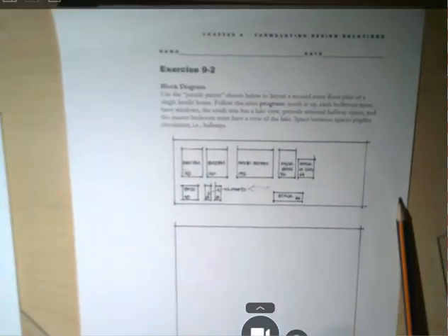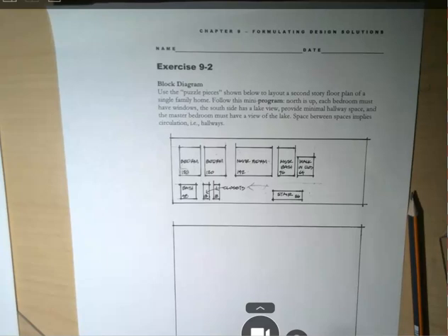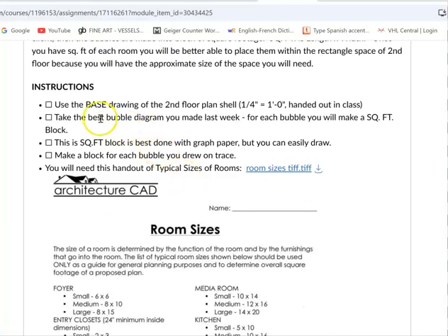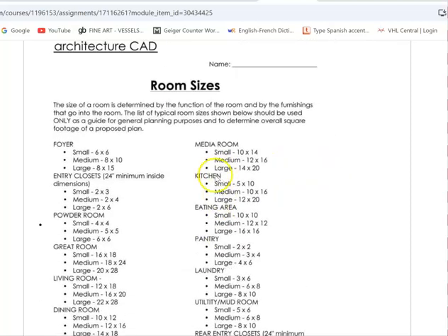The next thing you'll need to do this assignment is to pull off that list of suggested room sizes. So let's flip over to that. Okay, within this module you'll scroll down and you'll kind of see the instructions for this. We're going to turn to base drawing, and we're going to create these space diagrams. And what you need is this document right here. You could punch this and you will get this document that I also put up as a JPEG. And this is the typical room sizes for each kind of room.